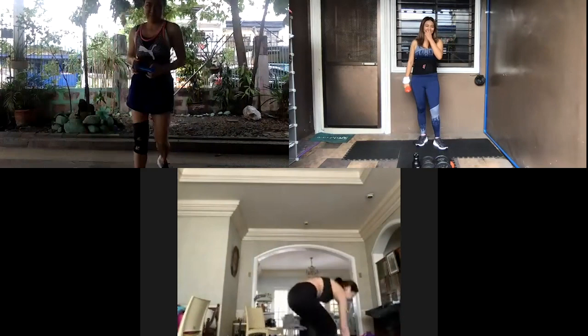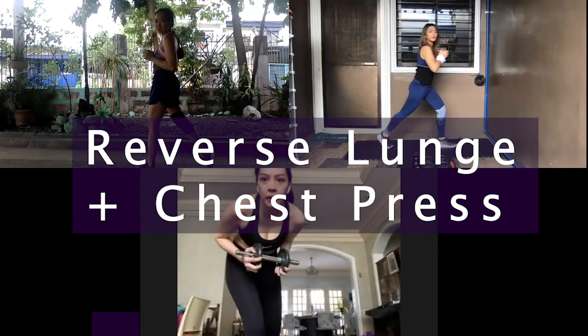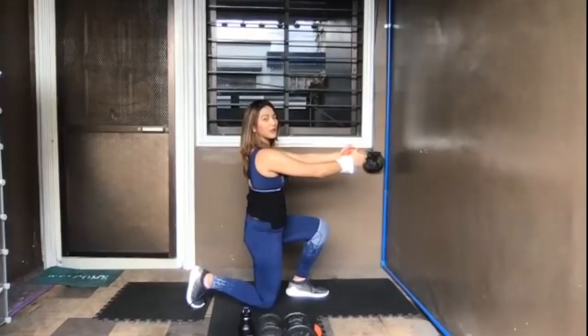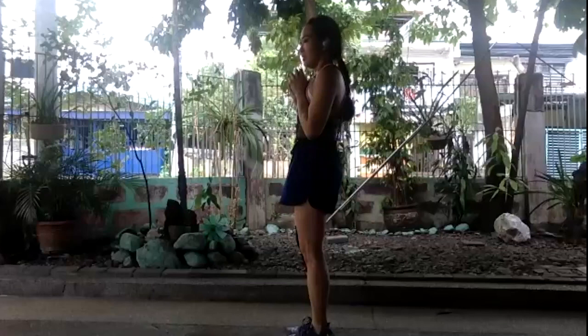Dumbbell. My dumbbell is so big. Okay, then you have to hold it this way. Hold it on the side. You have to do a reverse lunge, and every time you do a reverse lunge, you do a chest press to the front. As you go down, press your dumbbells in the front. Then back to your original position and switch legs. Now let's try to do about 10 reps, right and left. Okay, ready? Let's go. Start. Now, go.